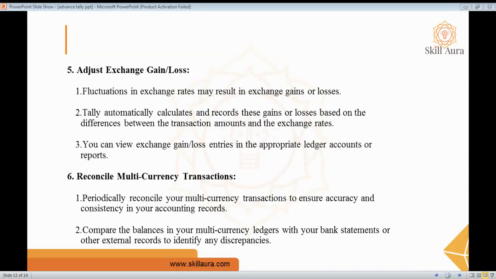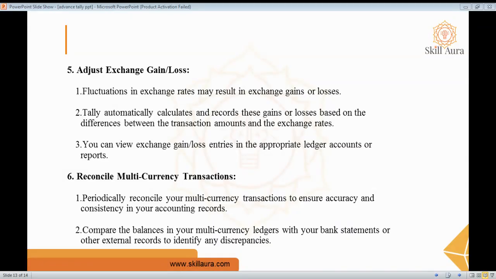Tally automatically calculates and records the gain or loss based on the difference between the transaction amount and the exchange rates. You can view the exchange profit or loss entry in the appropriate ledger account or report. This is how you adjust the exchange gains or losses in Tally.